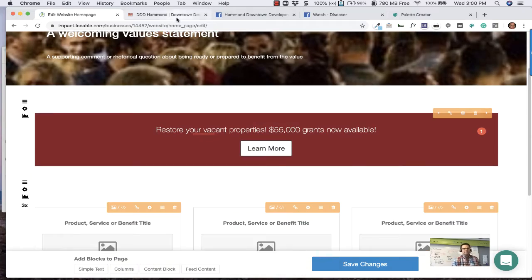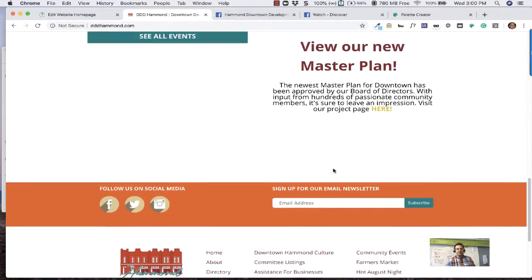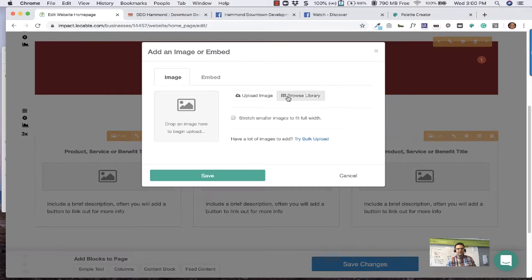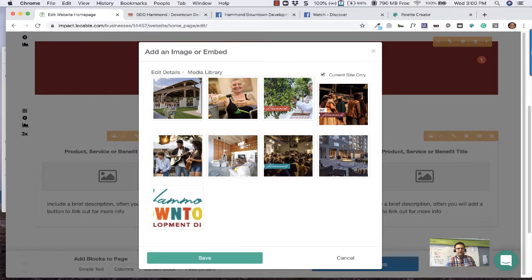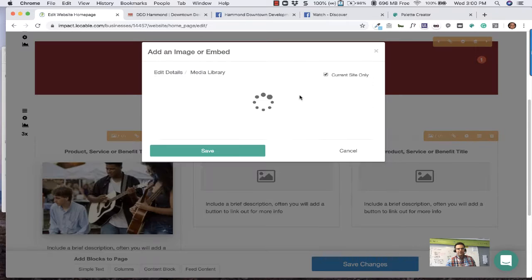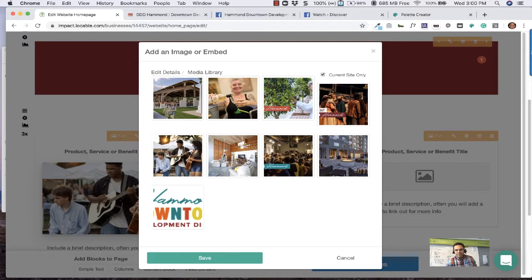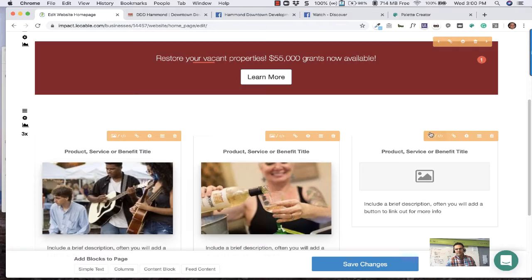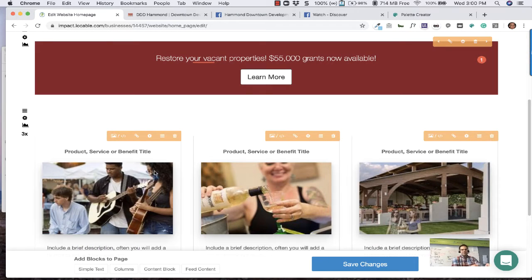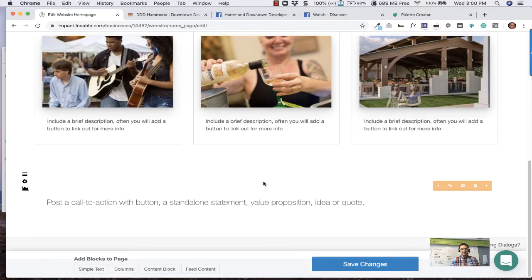Okay, so as we go down the page, there's more that we could drop in here, but for simplicity, I'm going to start with just the basics and drop in a few more images, one for events, let's say, another image for merchants, and another one for downtown development. Now, keep in mind, people browse through the navigation and scrolling in line, so you want to accommodate both.